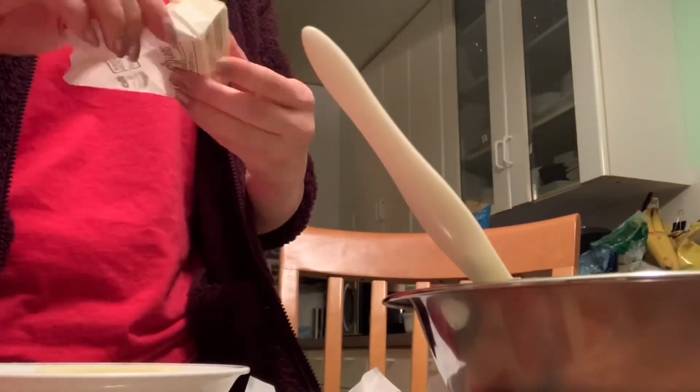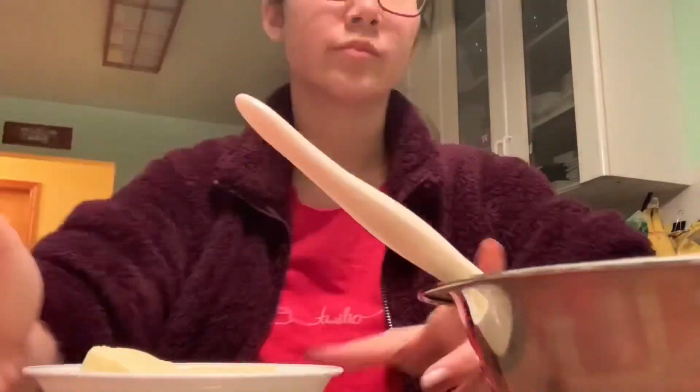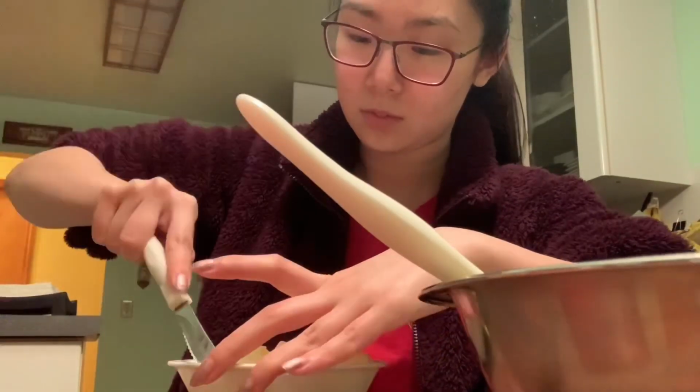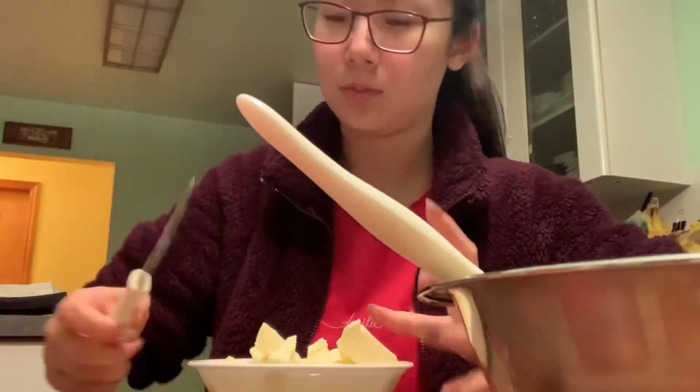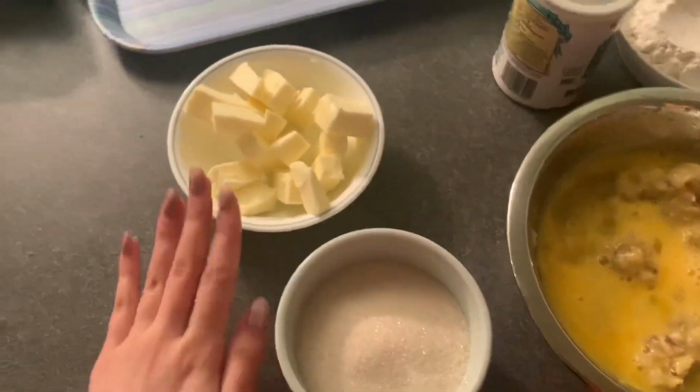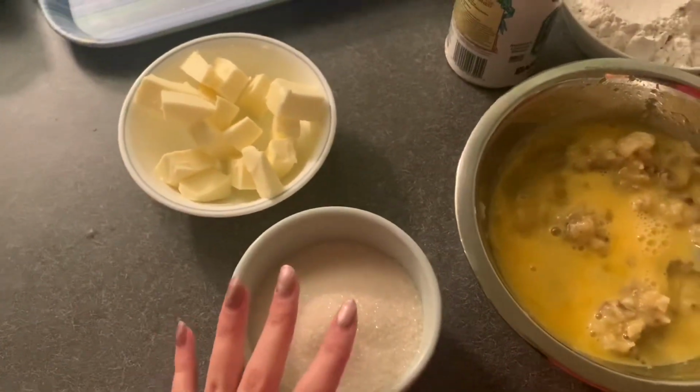I need a place to melt the butter. I've been using so much butter during this quarantine because I've been cooking and baking so much. It's definitely not good for me, but here I am cutting up some butter. Okay, so I lied. We don't need to melt the butter. We just need to soften it because I'm going to cream it with the sugar.